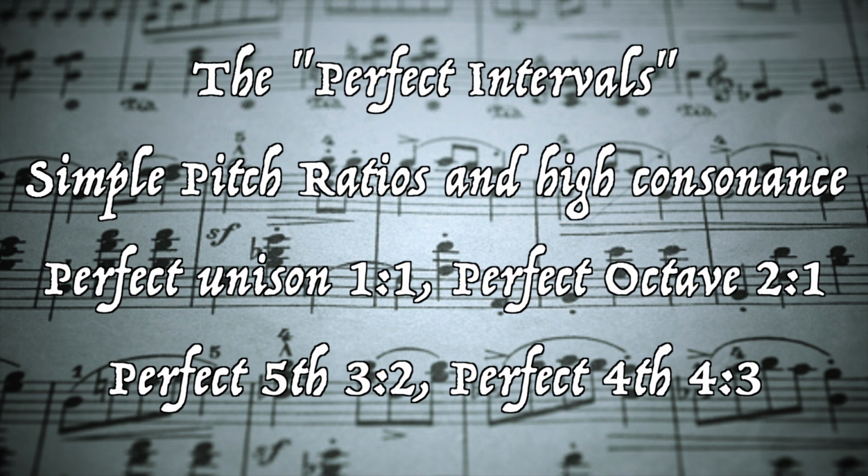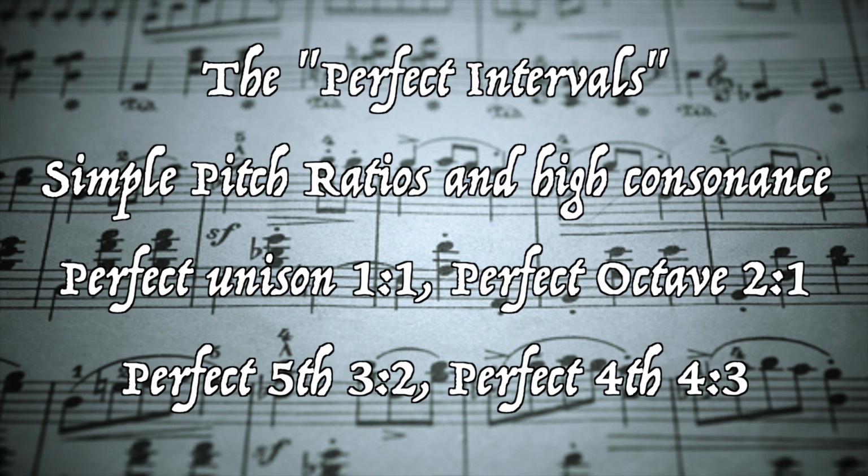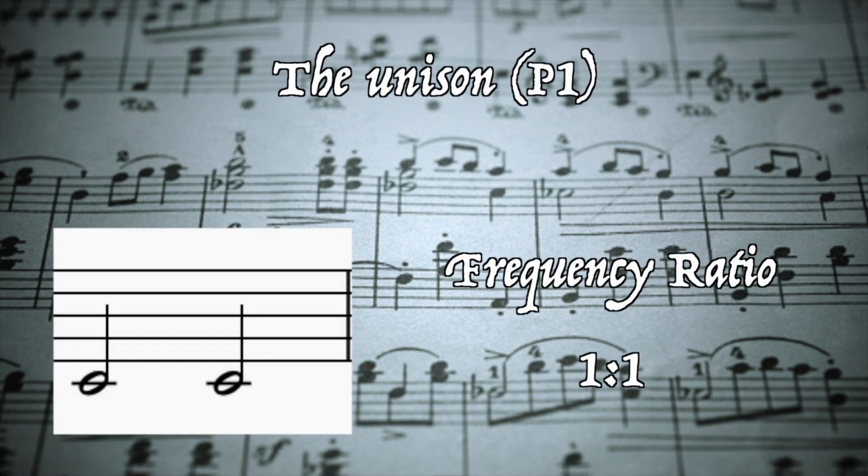Let's start with perfect intervals. What makes them perfect? Perfect intervals are called that because of their simple pitch relationships and their high degree of consonance. The perfect first, or the unison, is the most consonant of all intervals. It is just the same note played again, one after another.